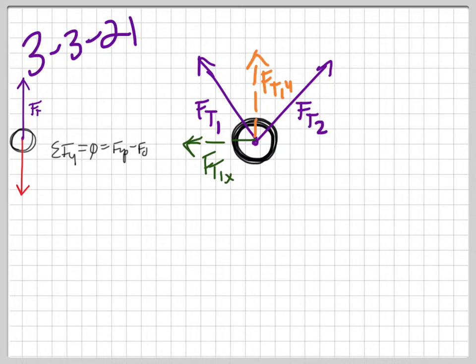So, what we can say, well, first of all, if you've been told that this object is not moving, it's just suspended, we know that on each axis, the sum of forces has to equal what? 0. If it ain't moving, the sum of forces on that axis is 0. So I'm going to start with the x-axis, almost like doing a proof. This is going to become important when we do number 5, because the x-axis will hold a solution for us. So we know it's not moving laterally, so the sum of forces on the x-axis is 0. And this is all the forces right minus all the forces left.